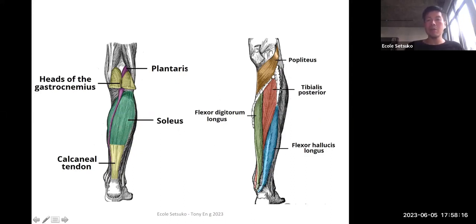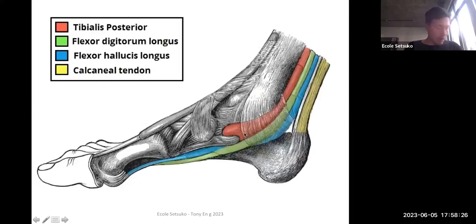Okay, so really be curious, feel the fiber orientation, feel the separations of that. That's how you're going to learn. That's how you're going to feel the structures in more detail. And here I was talking about all the different tendons underneath the ankle. So tibialis posterior is first, and then flexor digitorum longus right under that, and then flexor hallucis longus. A way to even learn it: think about Tom, Dick, and Harry. Tom, tibialis posterior, Dick, flexor digitorum longus, and Harry would be flexor hallucis longus. So it lines up right underneath there. And here you can see that's the flexor retinaculum that keeps those tendons in place.